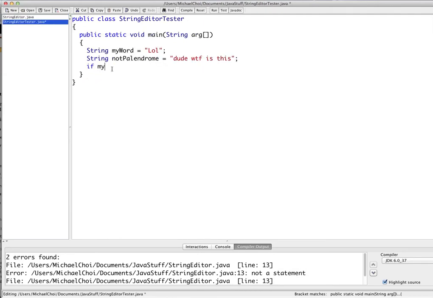Okay, and then now we're gonna say if my word... I'm sorry, if string editor dot palindrome my word, then system dot out dot println cool beans, it's a palindrome.